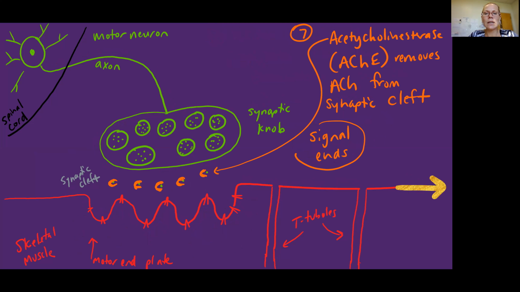And then we're going to see that the calcium channels close, the neuron stops releasing acetylcholine, the acetylcholine diffuses away from those chemically gated sodium channels on the motor end plate, and then there's a special enzyme in the synaptic cleft called acetylcholine esterase, big A, big C, little h, big E, which will actually remove the acetylcholine from the synaptic cleft, ending the signal, so that we then have control over when that muscle fiber depolarizes and when it doesn't.